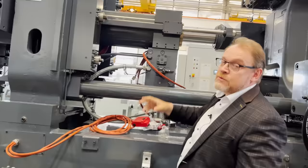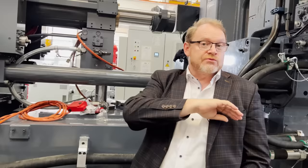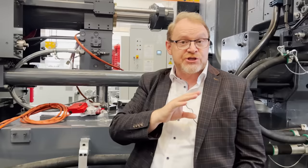But on the Giga Press, we were completely forced to redesign the system. And we came up with some very innovative ideas that have completely changed, I'd like to say revolutionized, what we do. And we chose to call this new injection the 5S. So come and have a look at it.